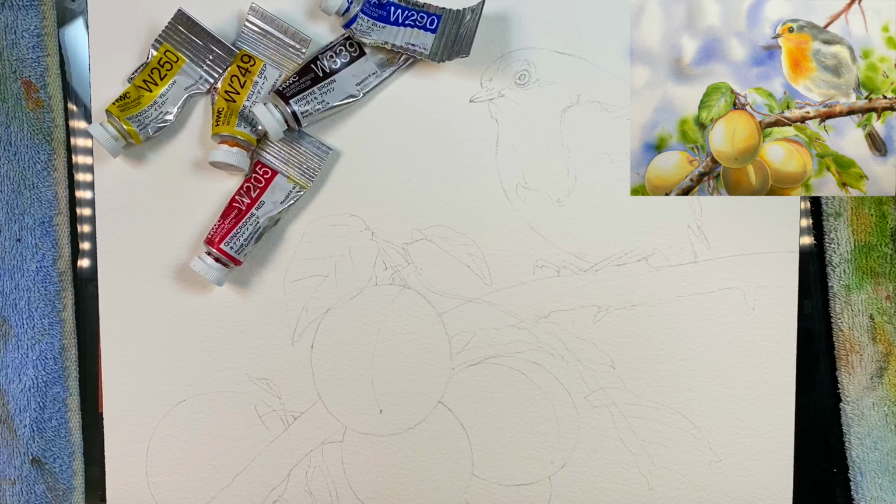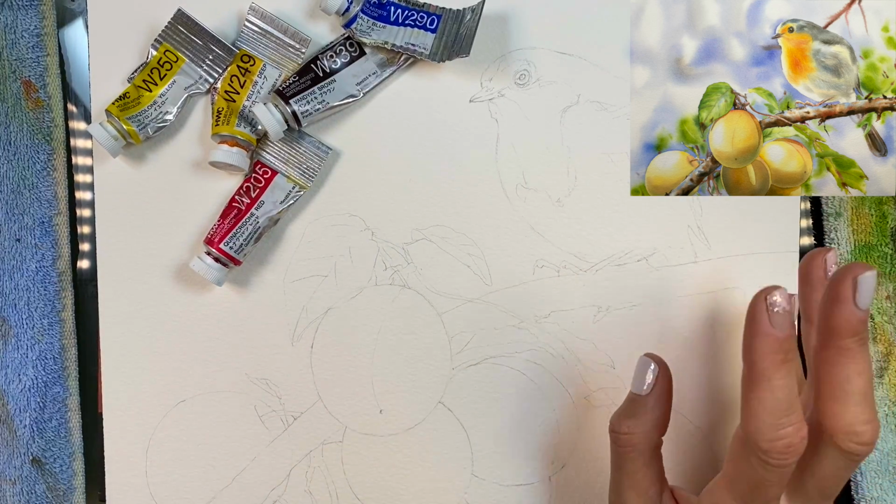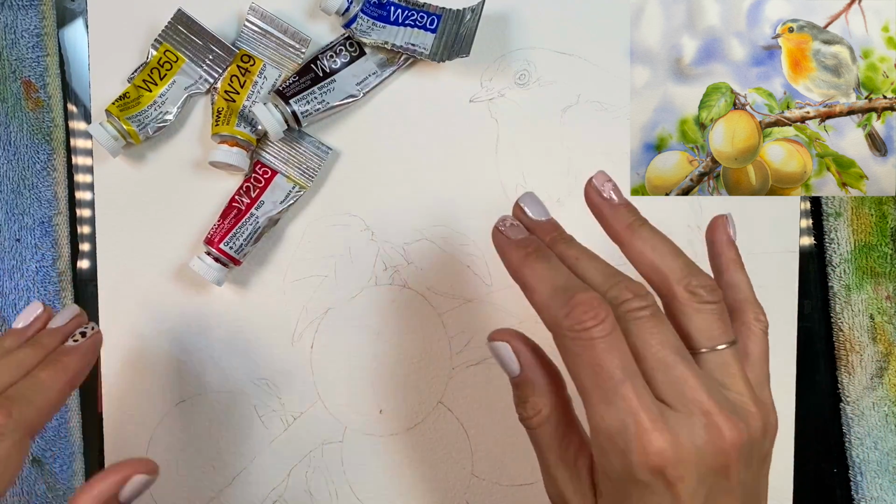Hi friends, welcome to this class. So we're going to paint this robin bird, and then we're going to paint some plums and then add background.